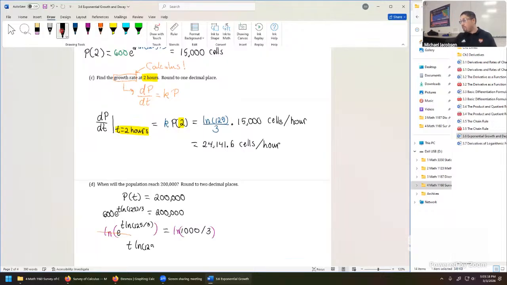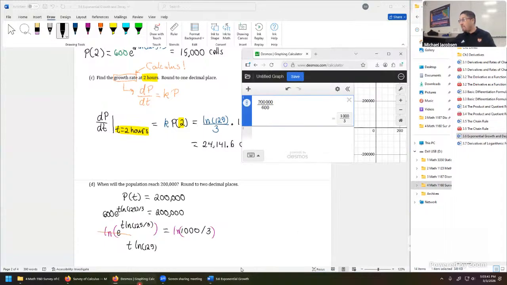natural log 125, and there's a bit of an error, the way I wrote this down. When I wrote natural log 125 thirds like that, that's not quite right. That's going to give us a different number. Natural log 125, close the parenthesis, and then divide by 3 is not the same as what I put down on paper there. So watch out for those kind of silly mistakes that can definitely affect the answers as, say, an exam question or a problem in WebAssign.